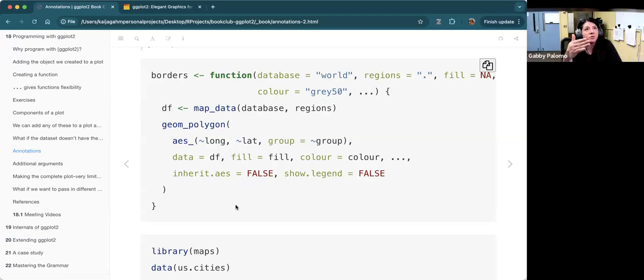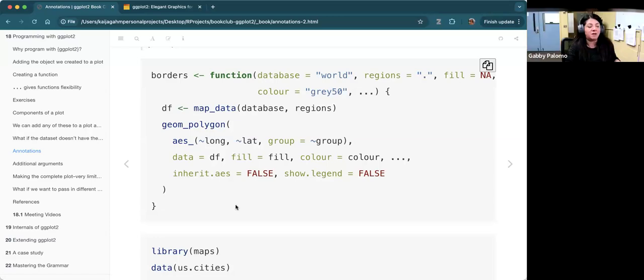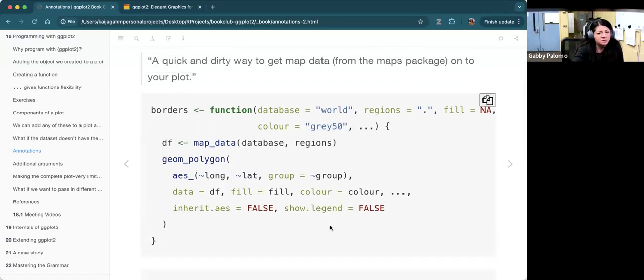Okay. So it doesn't give it to the following layers, I suppose. Yeah. Those aesthetics stay inside the geom polygon right now. Okay. Yeah, right, that makes sense. I've never used that one because I specify the aesthetics for each one.